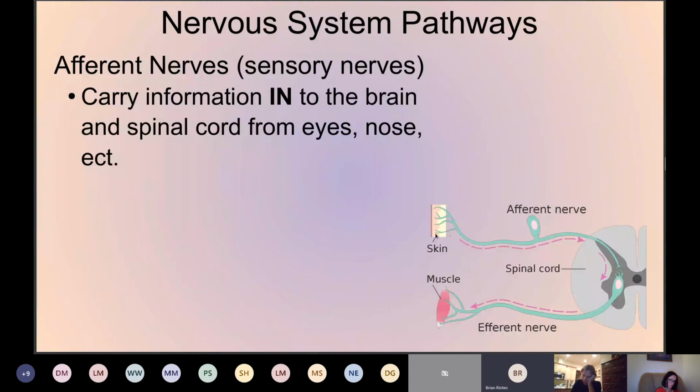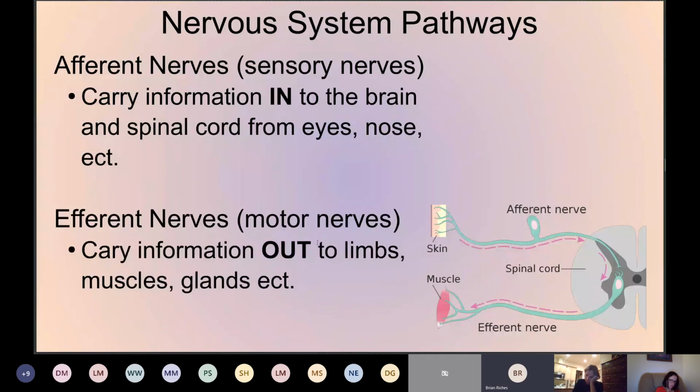It will get that message that there's been pressure, that there's been heat, and that afferent nerve will then send that message to the spinal cord, which will connect with other neurons over here at a synapse and send that up to your brain. Or in some cases, if there's a really big pain or burn, it might go directly back to an efferent nerve that will go to a muscle.